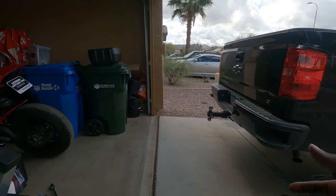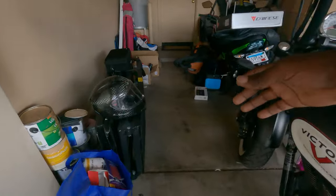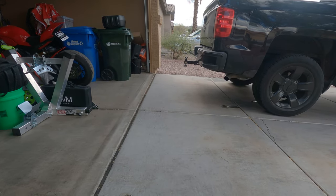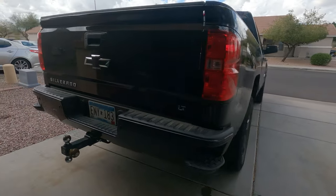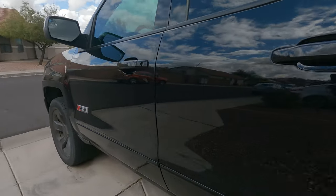Save yourself the hassle by getting longer ramps — that's what these are over here. This angle, because the ramps are 10 feet long, I could go ahead and do it like this, but make your life easier and try to get your truck as flat as you can. So what I'm gonna do now is just pull down the driveway a little bit to even this angle out slightly.